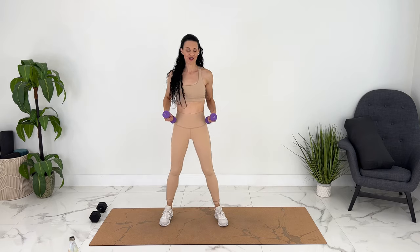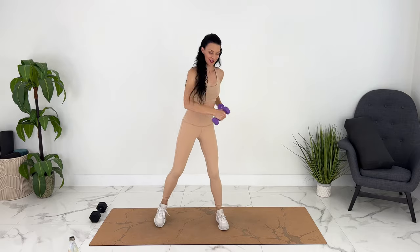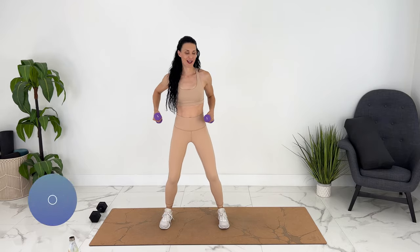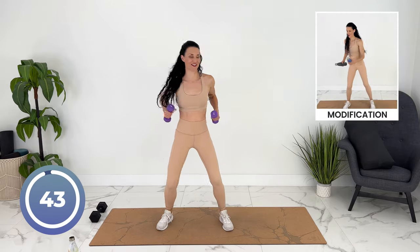We're going to start with some punches. We can do uppercut, uppercut, punch, punch. If you have weights, you can punch lower if that's more comfortable for you as well. Soft knees, exhale as you punch.